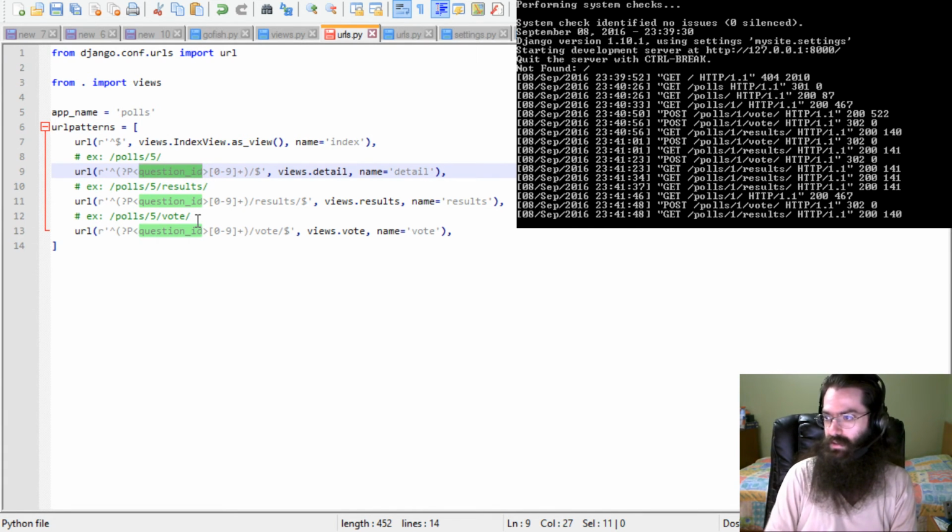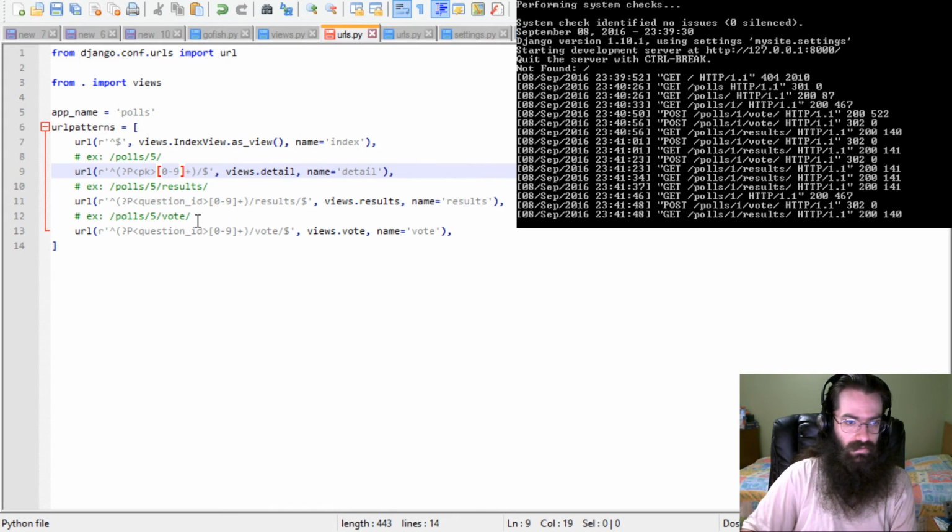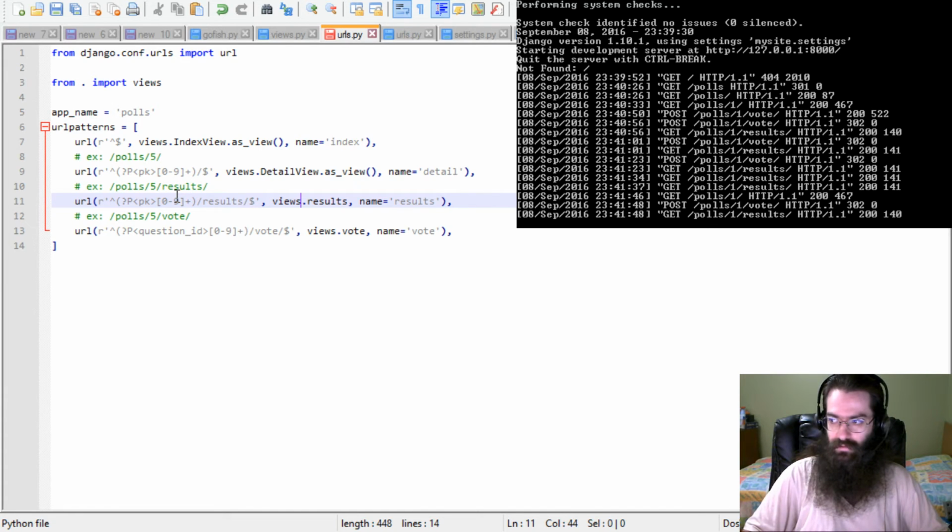Question mark P, pk, 0 through 9 plus, and then the end. Views.DetailView.as_view, same name, and then we also change this to pk slash results. Very good.